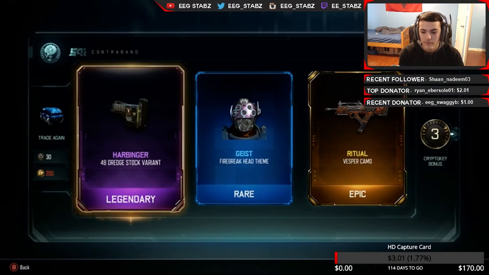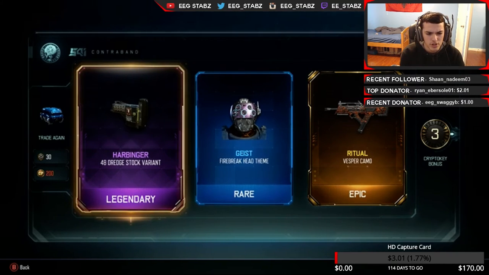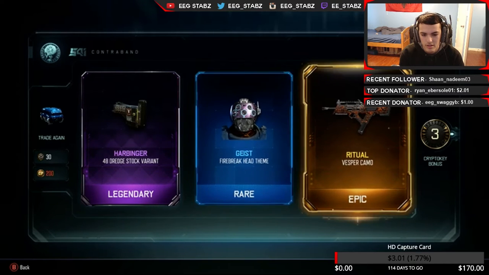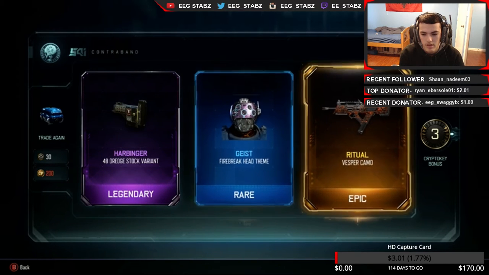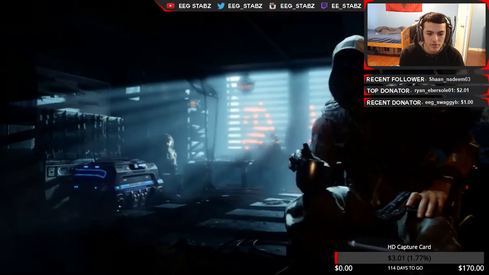Ooh, that's actually my first Vesper Camel. Damn, that actually looks really sick. Harbinger, I'm probably saying that really wrong. 48 Dredge stock variant, never using that. Geist on the Firebreak, I'm pretty sure I actually already had that. So, not really too sure about that. I'm probably gonna be able to burn that later. And a Ritual on the Vesper, that actually looked really nice. I'm definitely gonna put that on later to see how it looks. Plus another 3 crypto keys.